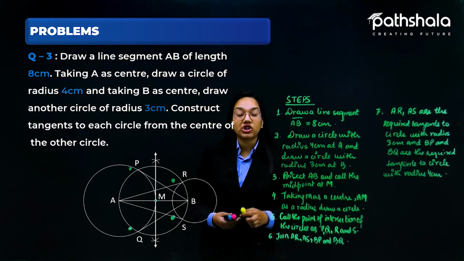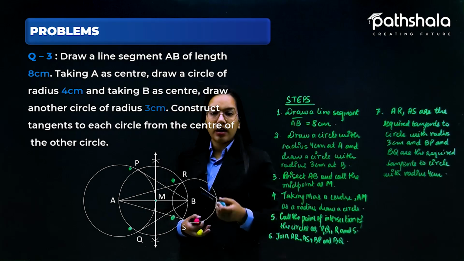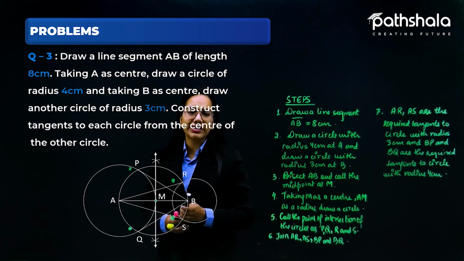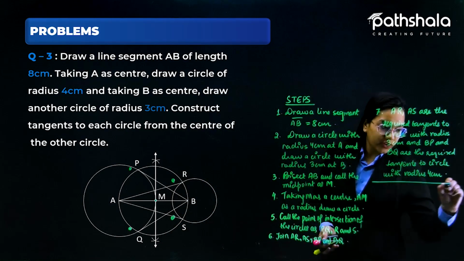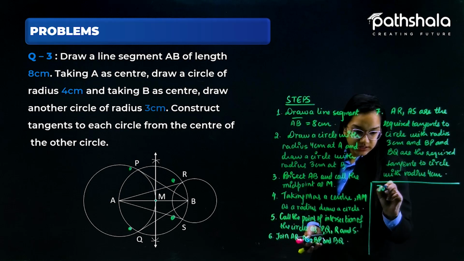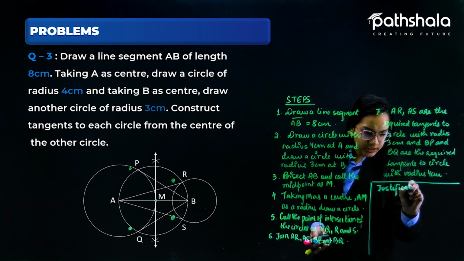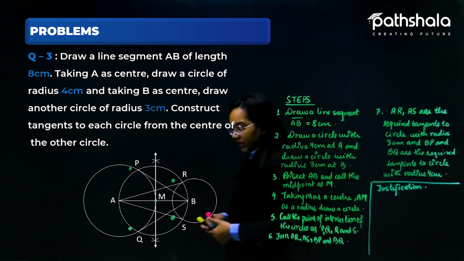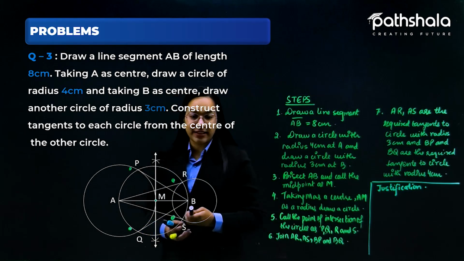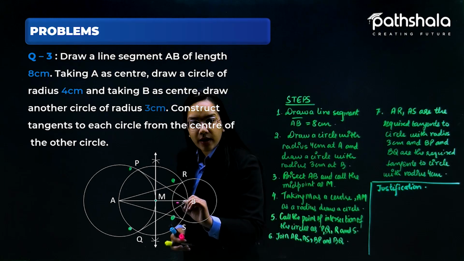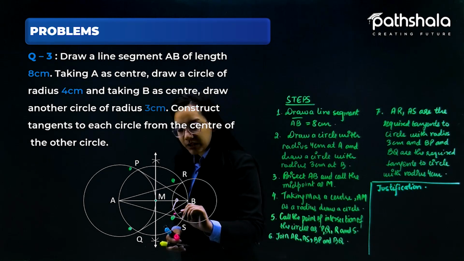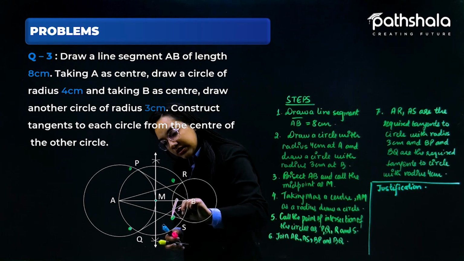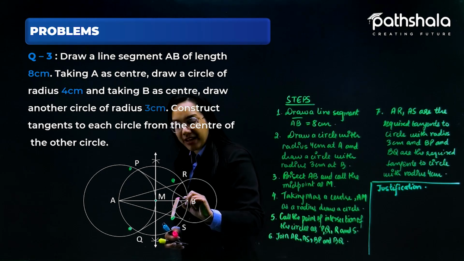And now let's justify whether they are the tangents or not. So for this, let us suppose I do a little bit of construction. If I'm giving a justification of whether they are the tangents or not, let us suppose I'll prove only a single one and then I will say similarly. So I'm joining this B and this S. This is definitely a straight line. I am making it a solid one.